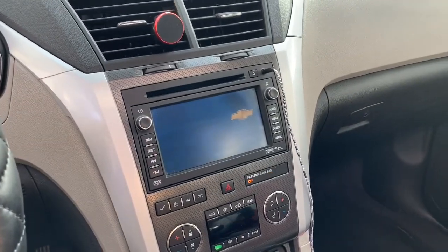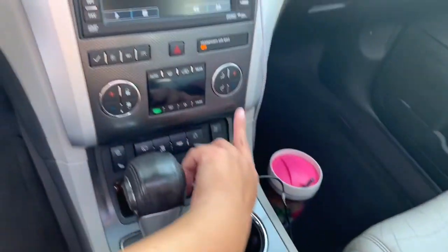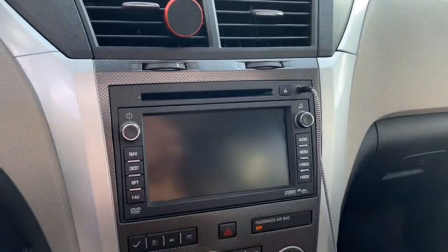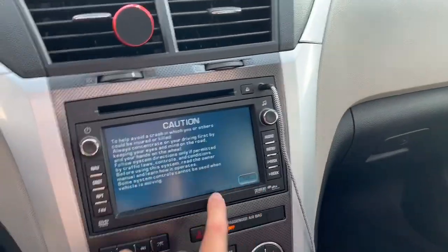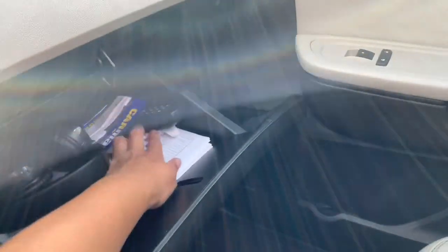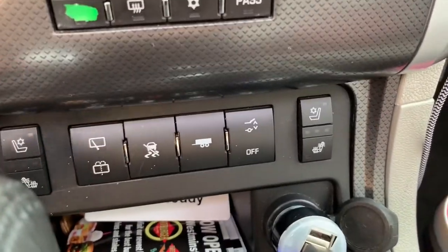When you turn it on it'll say Chevy. We have the touch screen - this is the AC, this is the trunk button so we can open the trunk and use it to clean the trunk. We can watch movies up here only when the car is in park. We have XM for now until they cut us off, we have FM, all the stations. We have navigation - still don't know how to use it. There's a glove compartment where we have the DVD headphones and remotes.